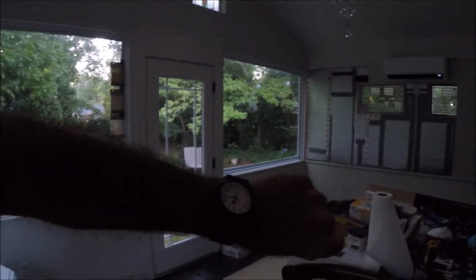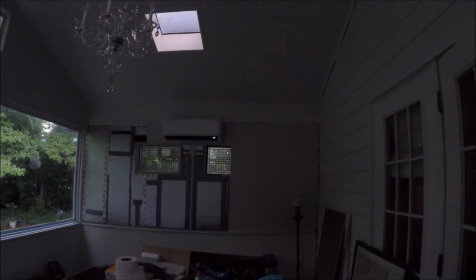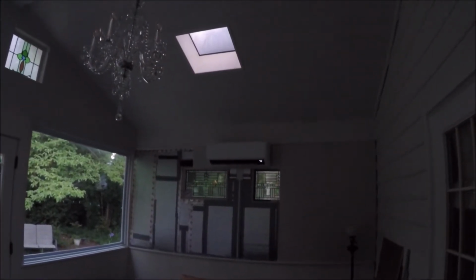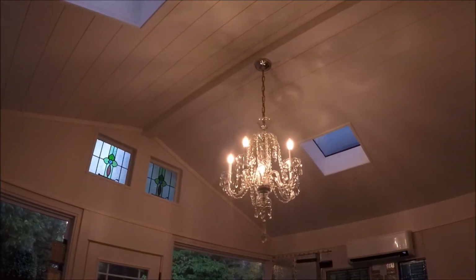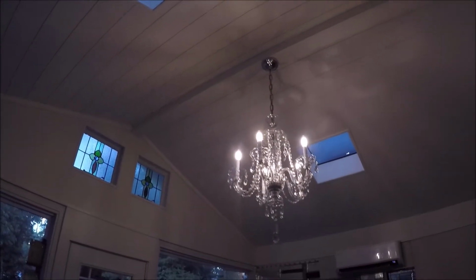Captain's log, August 9th, 2022, still working on my porch. It's about 6:45. Finally got my air put up over there, my little Samsung mini split. I just hung this light. I got this from a customer. Just put a dimmer in there yesterday.